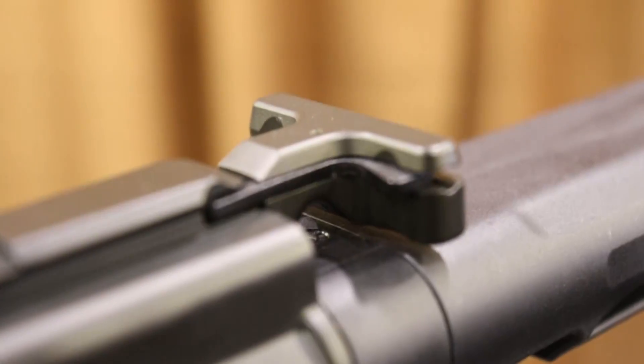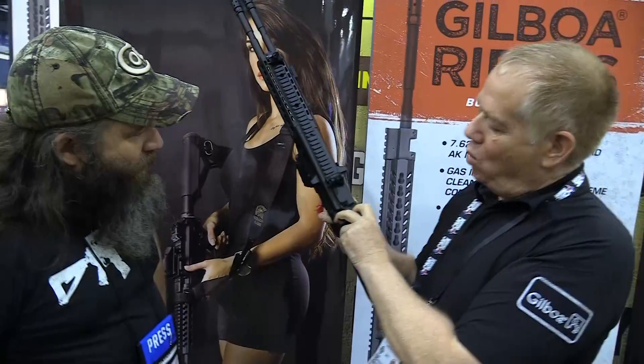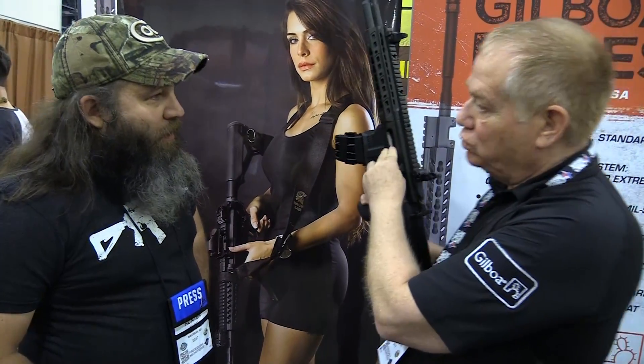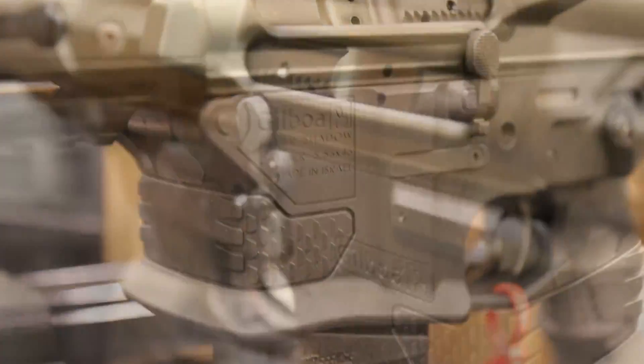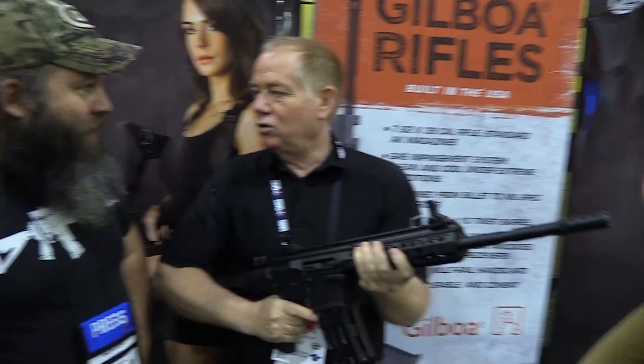The main point of impact, growing according to the range, will bring them together in one line. And then they will go together until they will converge. You are charging it here — one charging handle. This is, of course, without bullets — they didn't allow me to bring live ammunition. But in the moment that you have it here, you just rack and push. And then you get two bullets in the chamber and you can shoot. You get two bullets everywhere.